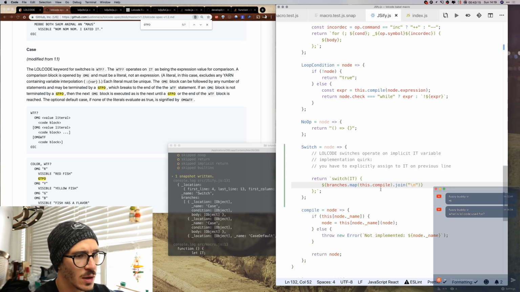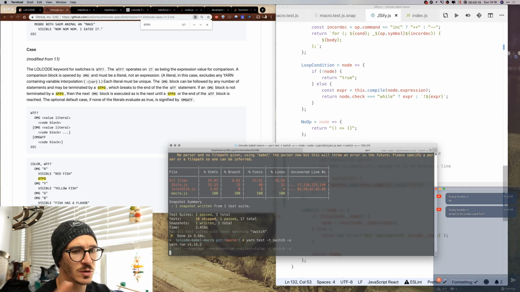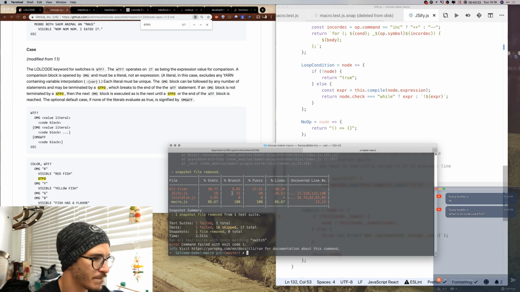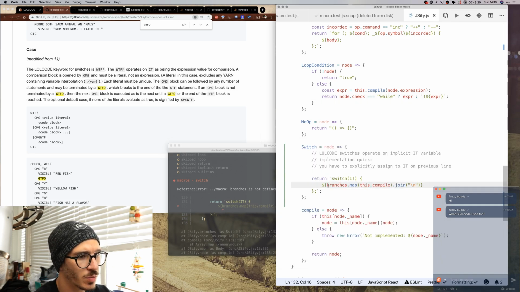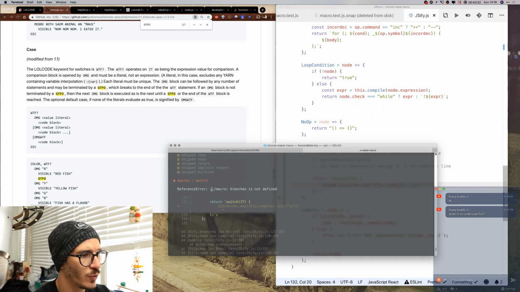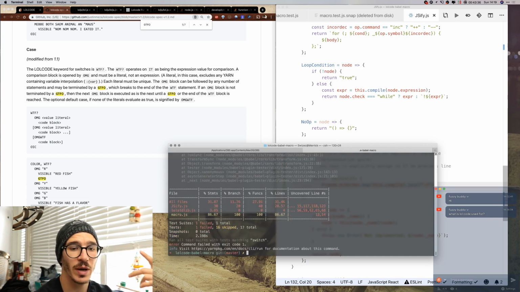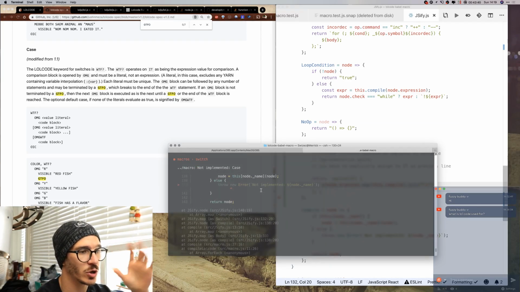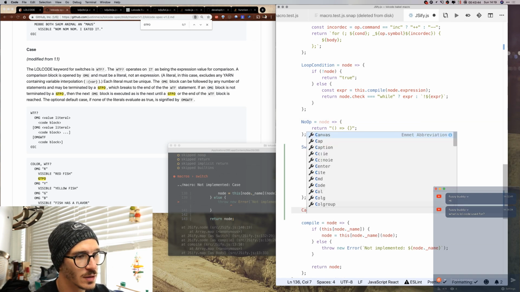Now we're going to get an error saying that case statements don't exist yet. Okay, so switch branches map, because it's node.branches.map. We map each of them into our own compile method. So basically what we're doing is a lot of recursion. Not implemented case, so we implement the case here.